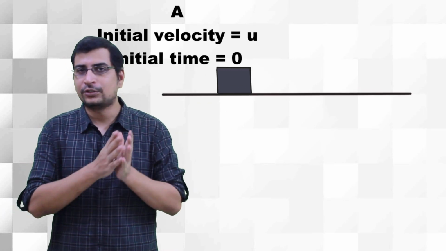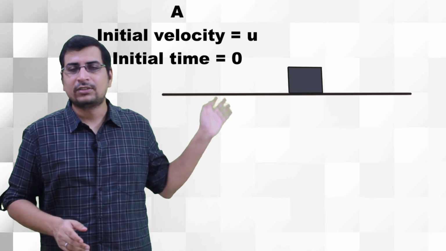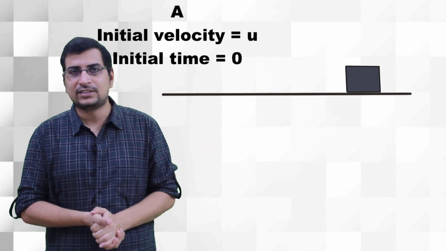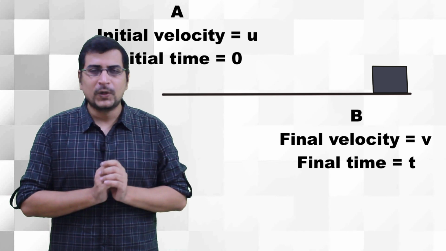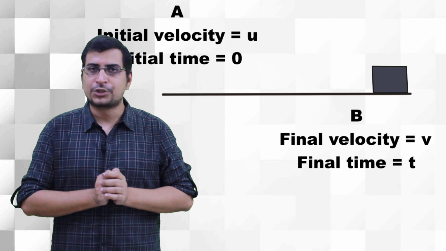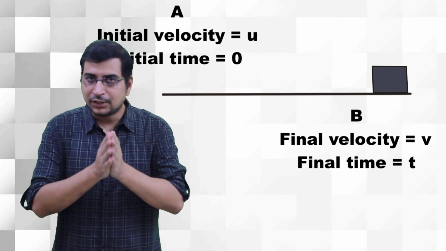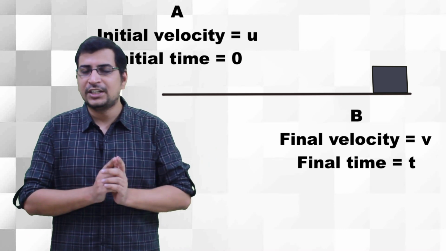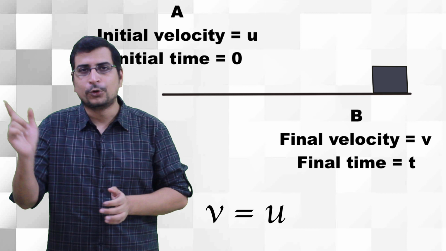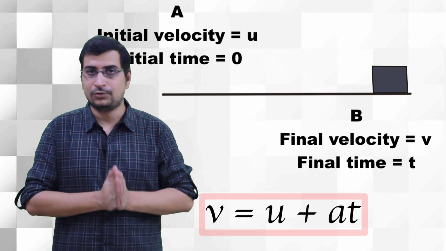Now we will discuss the applications of slope in physics. For that, let's consider an example. Let's say there is an object which is at point A and given an initial velocity u, and after time t, let's say it has traveled a distance, and at a point B it has a final velocity v. Now, from your lower grades, you would have learned the equations of motion for an object under constant acceleration. Assuming that this object has moved under constant acceleration, we can say the relation between v and u is v is equal to u plus at, which is the first equation of motion.